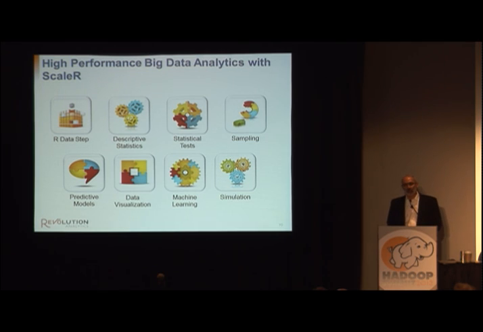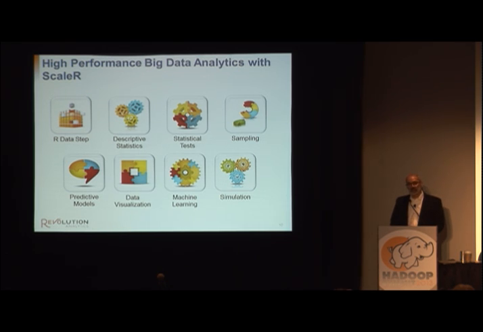Here's a summary of the big data analytics, going in the processing order that you might use them in real life, where you might start with the R data step to import and/or transform your data. You might create factor variables out of continuous variables or integer variables. Then you might move on to descriptive statistics and statistical tests to explore your data.